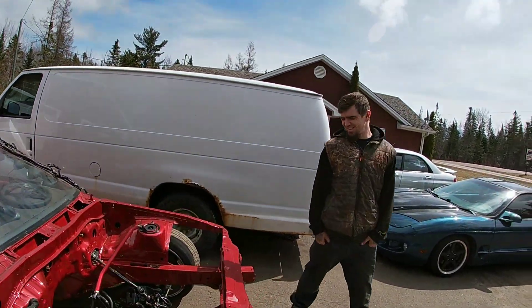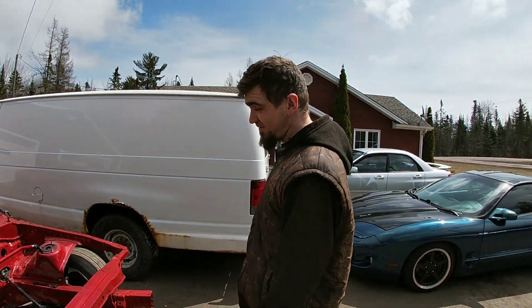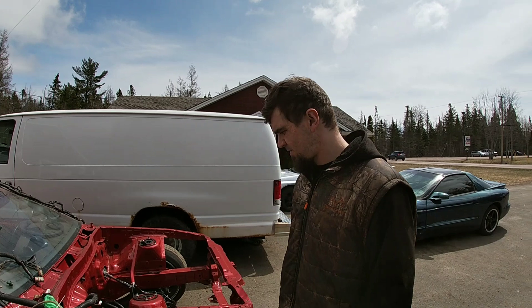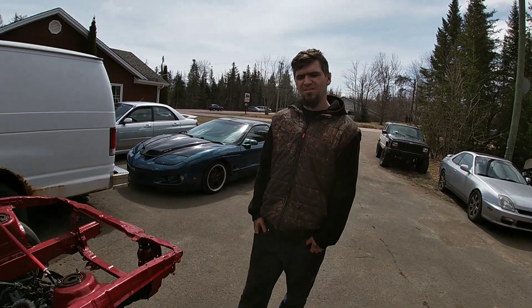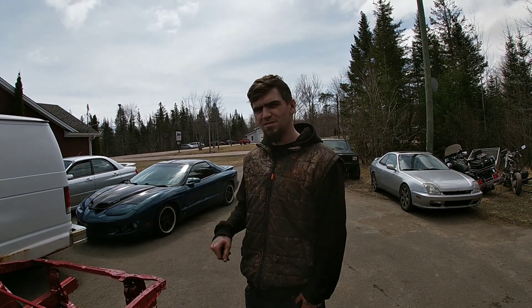Sitting outside looking pretty. Once we get your truck fixed — same with my truck — once we get both trucks fixed, we gotta get both carries on the go. Hopefully it's safe. So we're gonna do a quick oil change in the truck, too. We wanna pull the pan just to see what they did to it, because they had the head studs on that. So we'll see what the bottom is — yeah, we'll just have a quick peek.